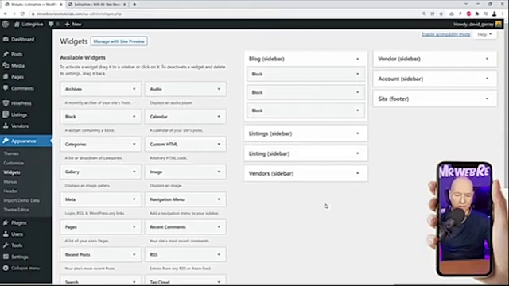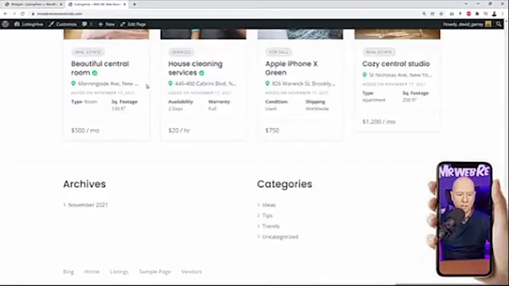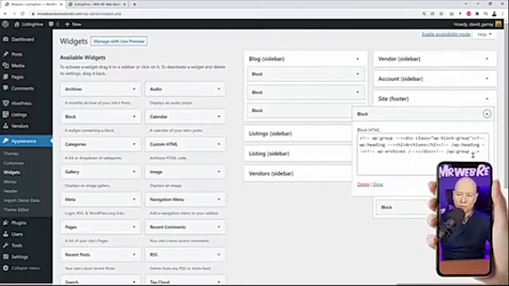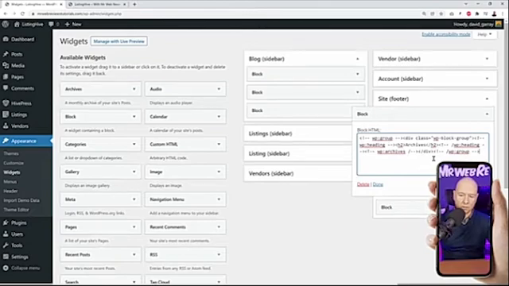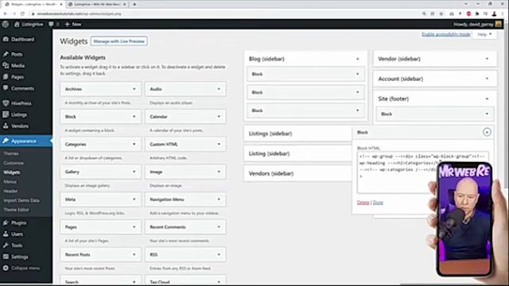So if we click on this, it will reveal two blocks. So basically these are the two blocks. We have archive and categories. Okay, so these are the two blocks basically. So if you click on this and open that, as you can see, it's all coded. It might sound a bit like gibberish if you're not used to this type of programming language. So this is basically shortcodes and HTML coding. Now, if you don't want to use this, I'm going to show you a simple way to add blocks to your footer section without having to use these types of HTML and shortcodes. Okay, so let me show you how to do the exact same.